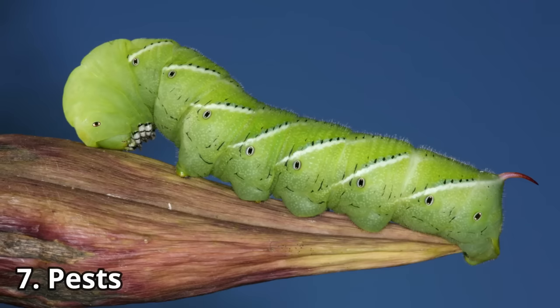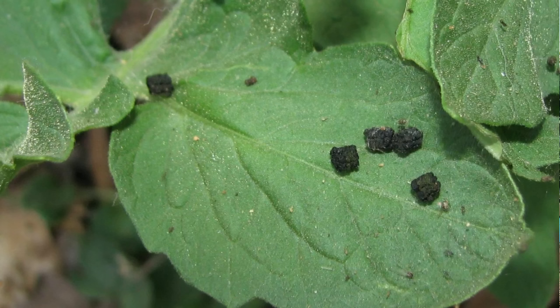And that brings us to the next point, which is pests — specifically tomato hornworms. I'm sure you've all seen these scary looking things. They can decimate an entire plant in a day or two, so you really have to be vigilant. The first signs you will see are stripped leaves and black tiny droppings. The first step to getting rid of them is pretty easy — you just go out and pick them off.